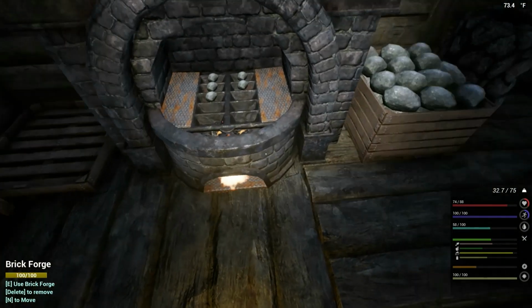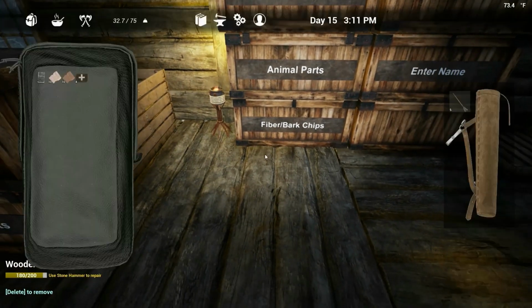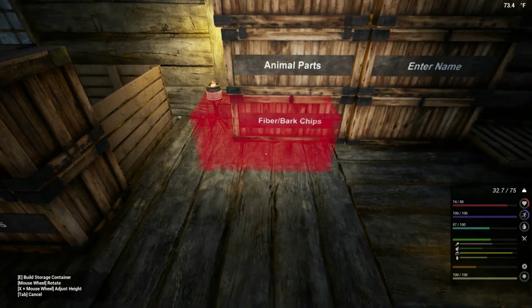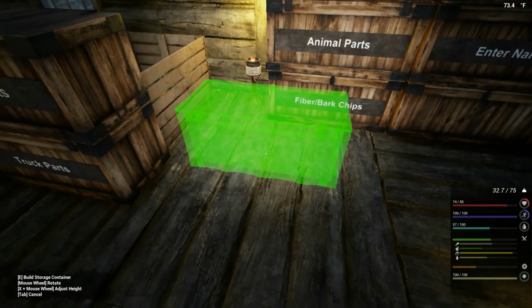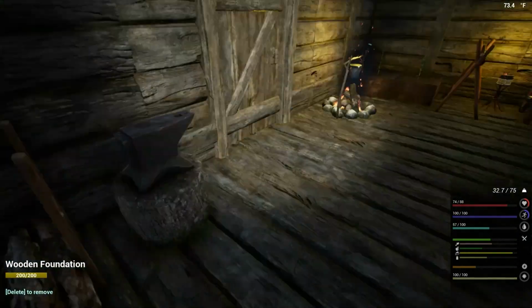Okay. Not quite full, but as soon as this is done, what I'm going to do, and where are we at here? Yeah, let's make another two chests. And what I'm going to do is place these outside, I believe. So let's see, placeable, storage. I want to get a couple more chests, and we're going to put them right here for the moment. And we need 8 planks for each of those.